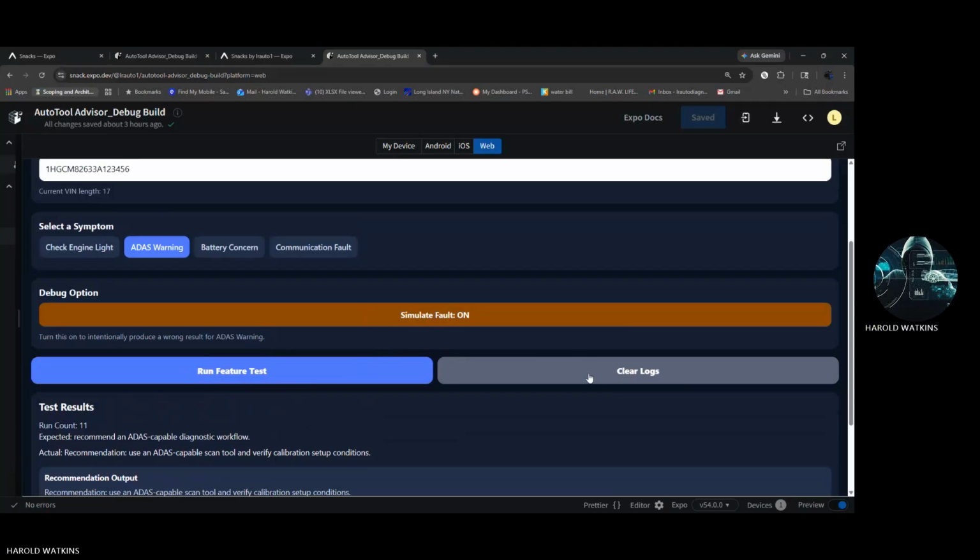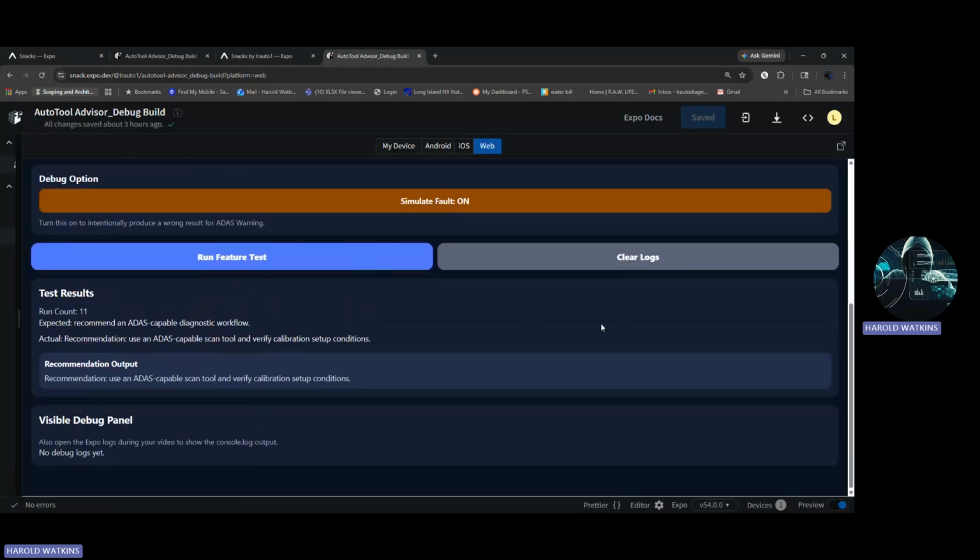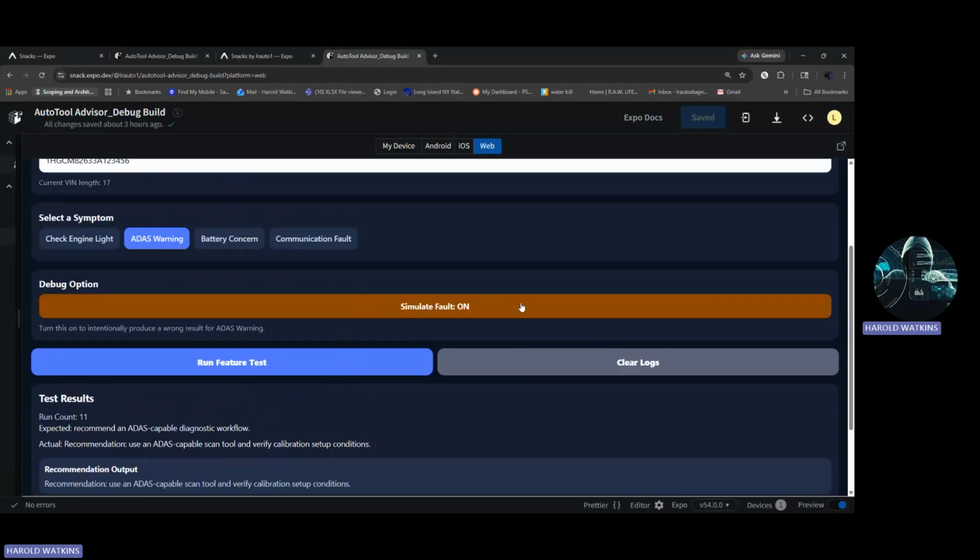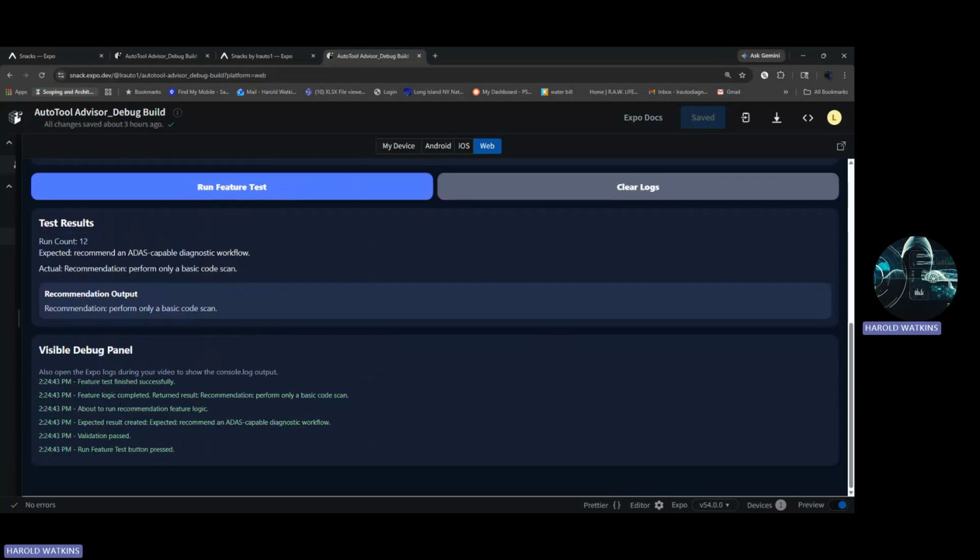I'm going to clear the log so we have no logs. And then I'm going to click on this run feature test and read the logs. So the log says we press the run feature test button, validation pass for recognizing the VIN. We expect the recommended result to be an ADAS capable diagnostic workflow.